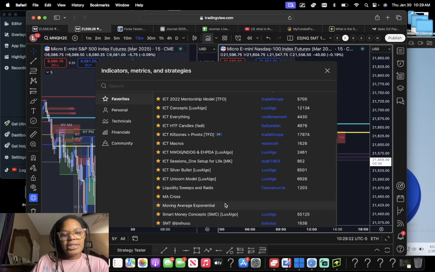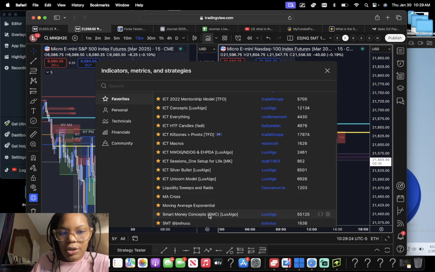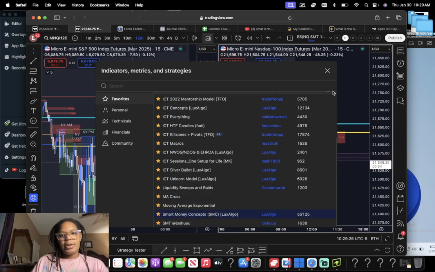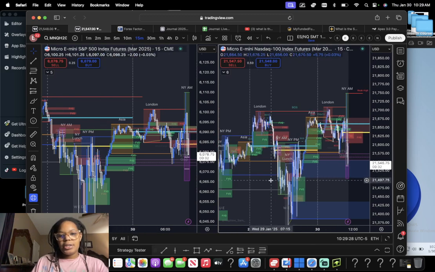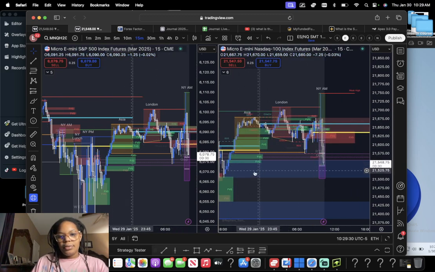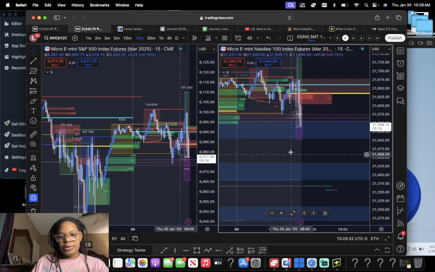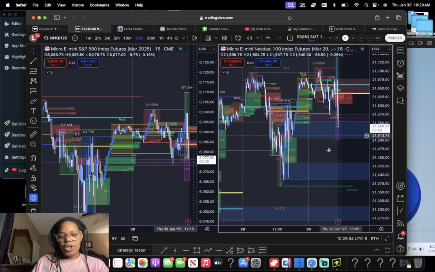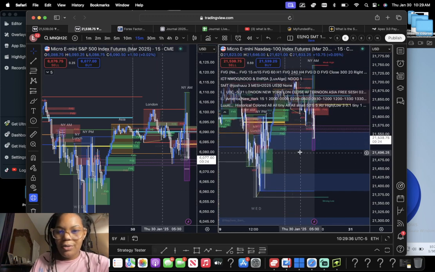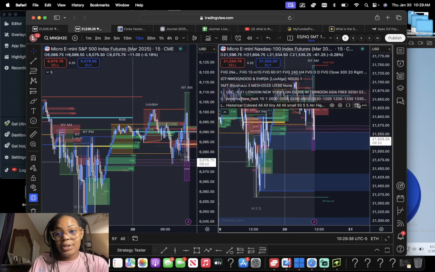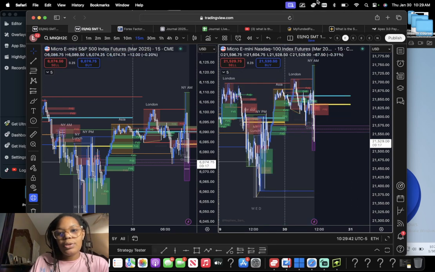Smart money concepts is decent if you trade order blocks or supply and demand zones. It shows you nice supply and demand zones. I can show you what it looks like. These demand zones, order blocks, if that's how you trade, it puts them out for you. I don't trade that way. But I thought it would be more SMT with fair value gaps, but you can add fair value gaps to it, but it's not one of those ones.